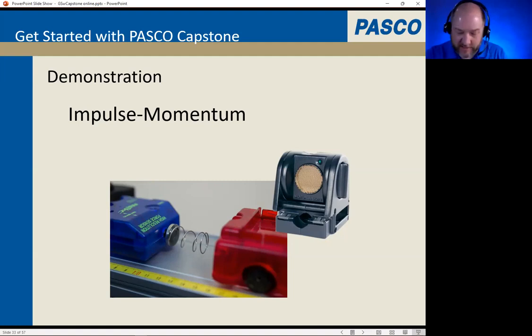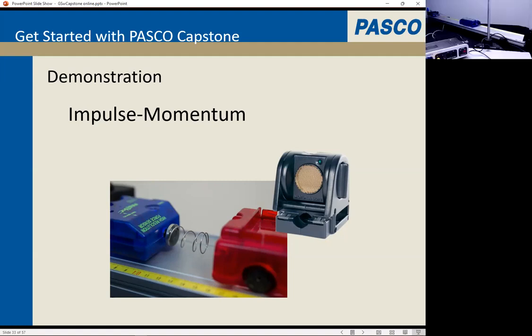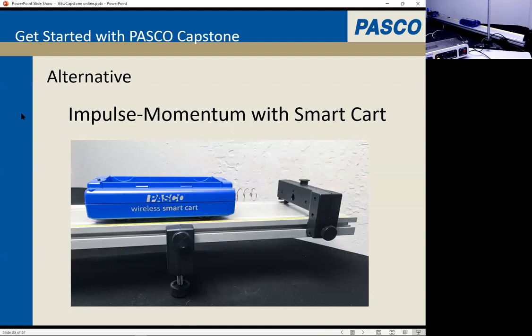I very intentionally showed you how to do this lab with a mix of hardware across generations: a 550 interface, a Science Workshop generation motion sensor, a PASCO and a Passport generation force sensor. But if you were doing this from scratch these days, I just want you to know that it can be done with a lot less equipment.